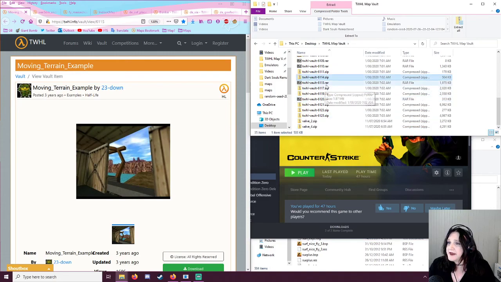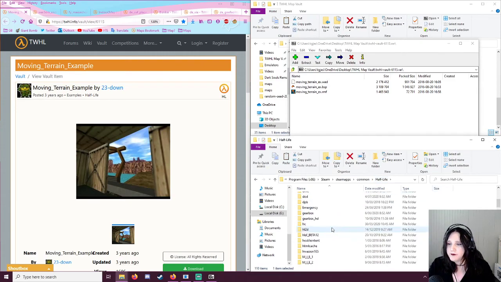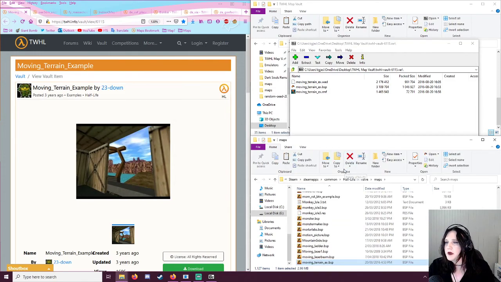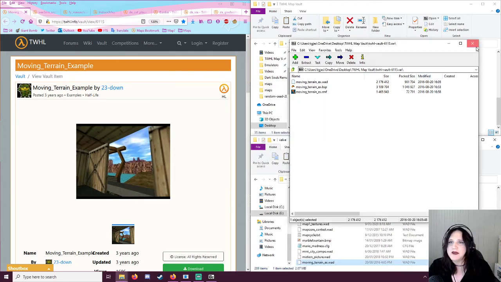Moving terrain example. I love a moving terrain example. We've already seen like 4 of them, but what's another one? We got BSP WAD. What's this all about? Moving terrain X.